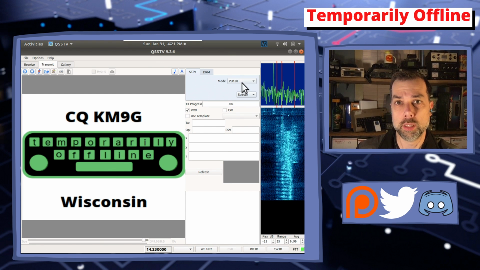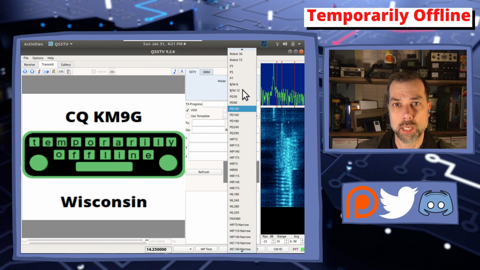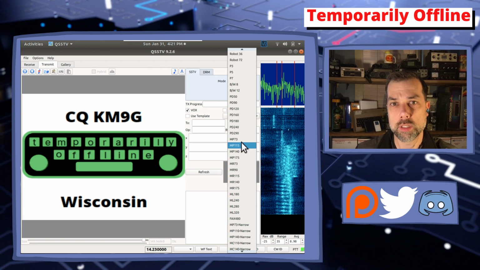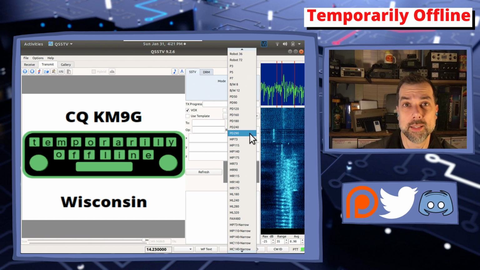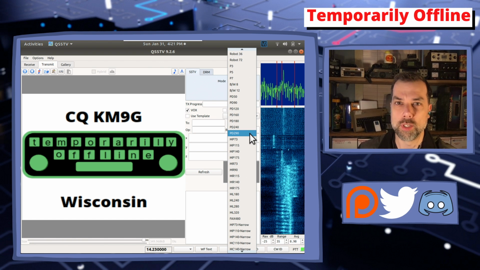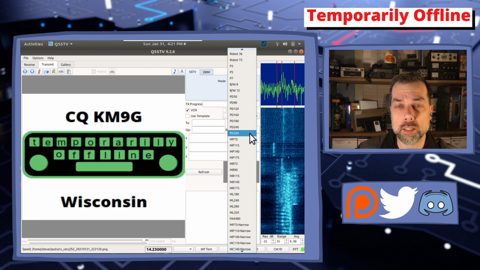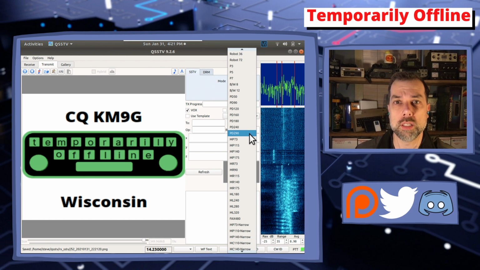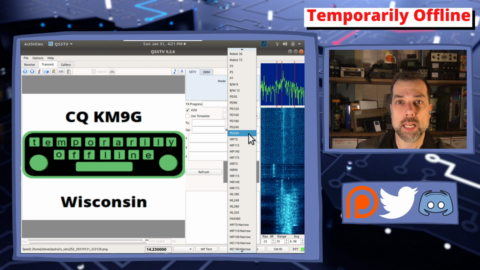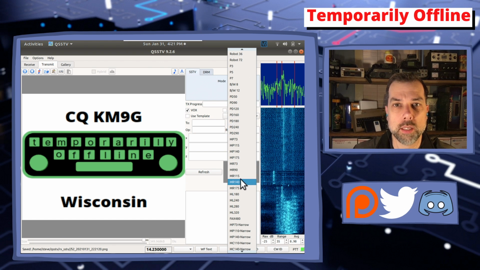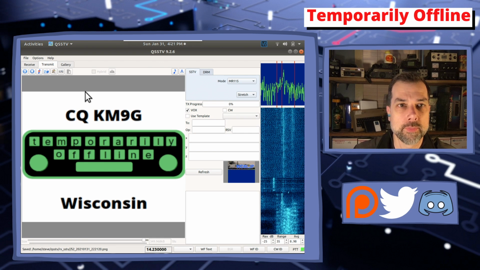And I am going to pick the mode to send. Pick any mode that you want for any reason that you have in mind. If you really want to go down the deep rabbit hole of SSTV, you can go SSTV PD290 into your favorite search engine and get all the details on what makes that the best mode ever. I am mode agnostic. I'm going to pick MR115.